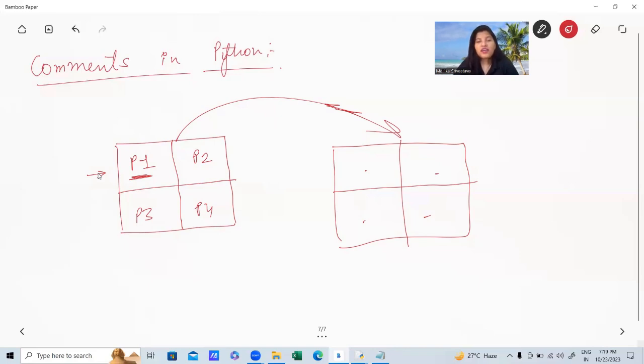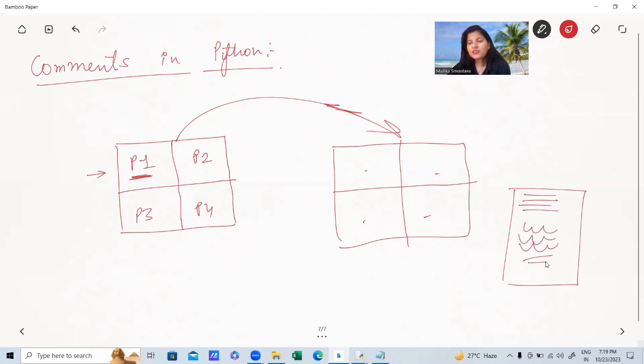If we write anything in the comment section, it is basically skipped by the interpreter, because the interpreter understands that this is not for it. Okay, that is only for the human. So that part of the program is skipped by the interpreter. Suppose you are writing some code and then some detailing part again. These parts are skipped by the interpreter because they are in human readable format. Only the coding part is executed.